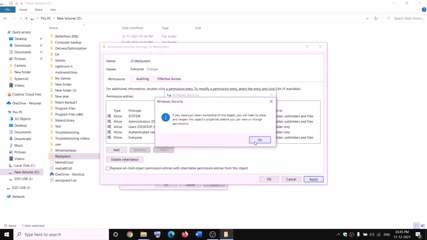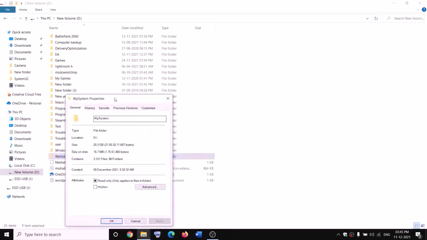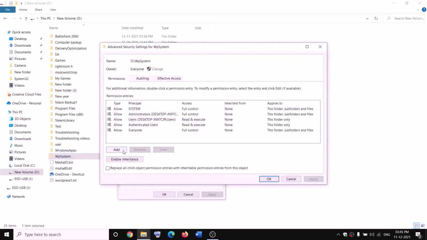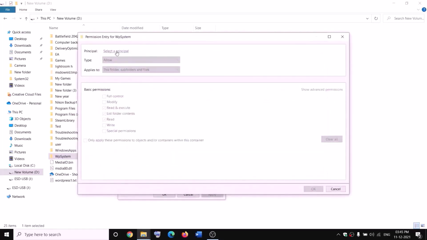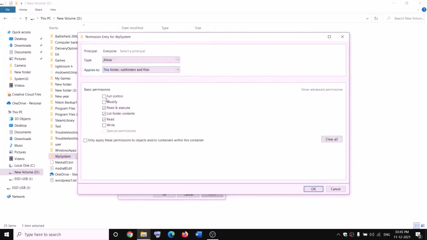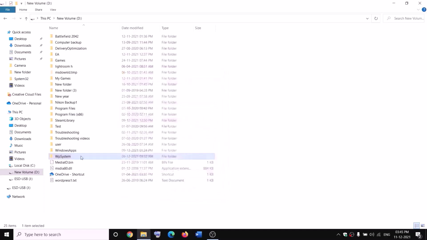OK, OK, OK, and then again make a right click on the WpSystem folder, select properties once again, go to the security tab once again, click on advanced once again. Now this time click on add over here and then click on select a principal. Now type in everyone once again and then check names. OK. Now put a check on the box which says full control and then click on OK, apply. OK, OK. So now you can rename it.